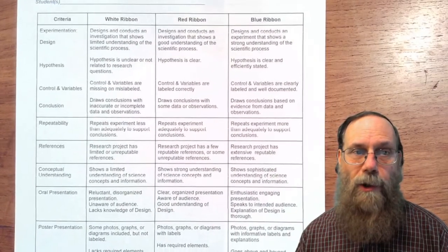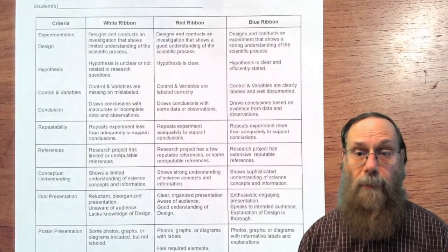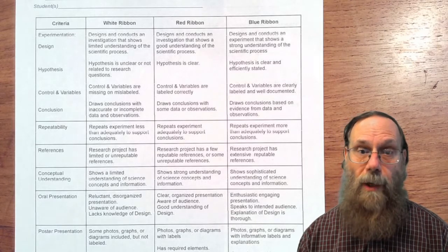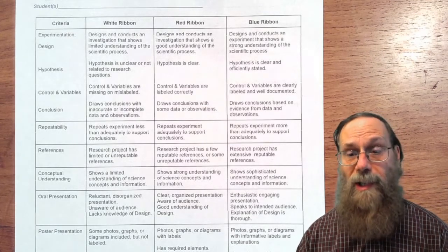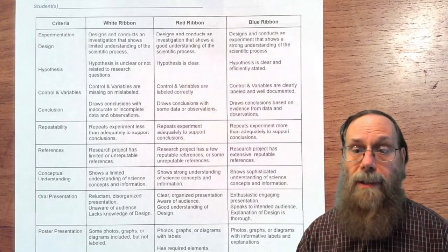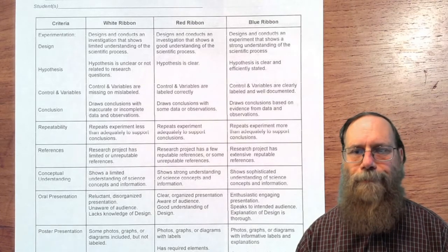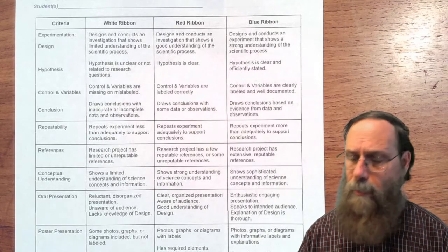Okay, so what are the categories that we have on here? The first part is pretty much about scientific process. Now, I usually judge in science and engineering fairs, and for engineering projects, the criteria are different than they are for science projects. Obviously, understanding the scientific process gets changed to understanding the engineering process. And we don't usually have a hypothesis in an engineering project. We have a design goal, and the two are serving the same function within the project, but they're not the same thing at all. I'm probably going to do a separate video on what is a hypothesis to talk more about what we're looking for there.